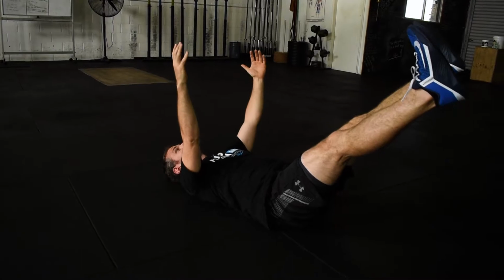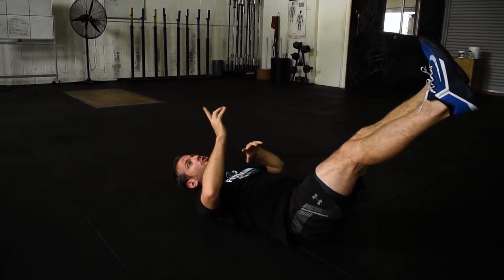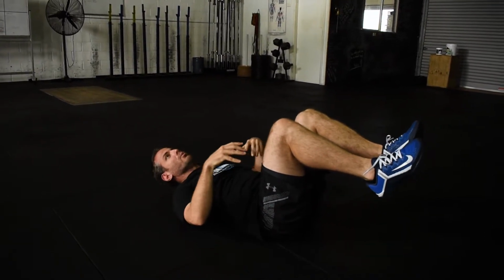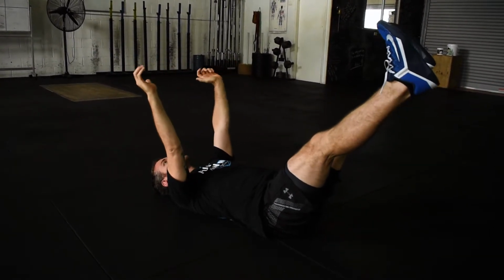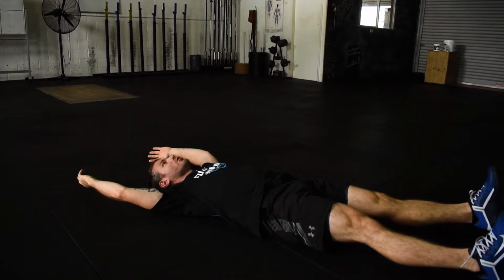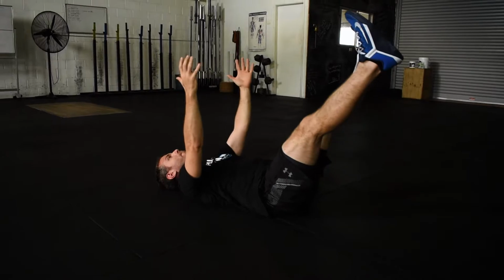Now, for those of you that are just starting this movement, you can do it as just a hold. From there, especially if you're trying to work the lower abdominals like we're discussing today, one of the variations of the dead bug is a 4-way dead bug. So we're going to go 2 to 3 seconds down, both arms, both legs, and then bringing them back up.